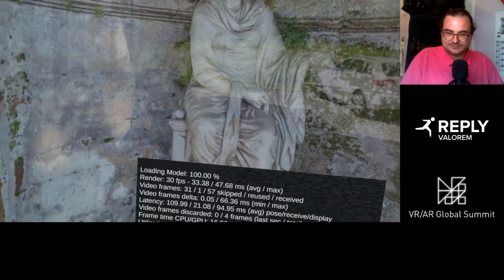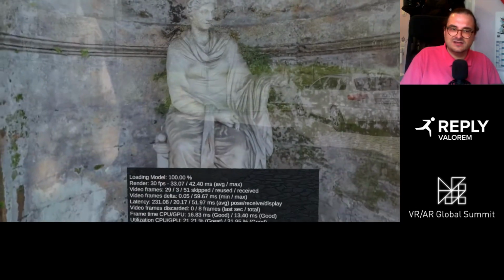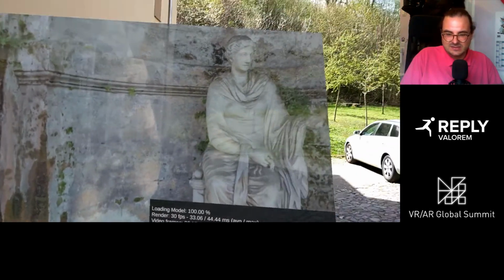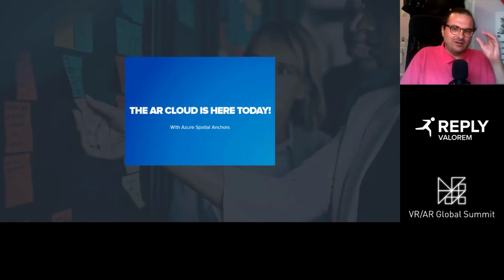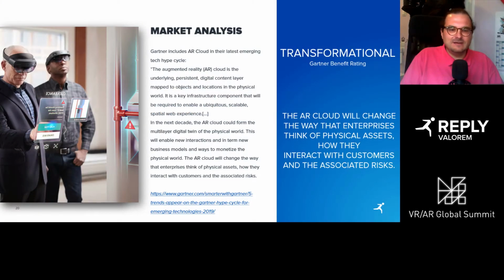Super exciting stuff. And that will also, of course, allow us to have smaller form factors and lightweight glasses and that kind of stuff. So let's talk about the AR cloud, the augmented reality cloud. I'm probably sure a lot of you know about it already. But basically, the AR cloud is a solution that provides us a digital twin, if you will, of the whole world, right? So a digital copy of our whole physical world. And that allows us, with that mapping of the whole world, to bring in virtual content that we can share with each other and persist, right?